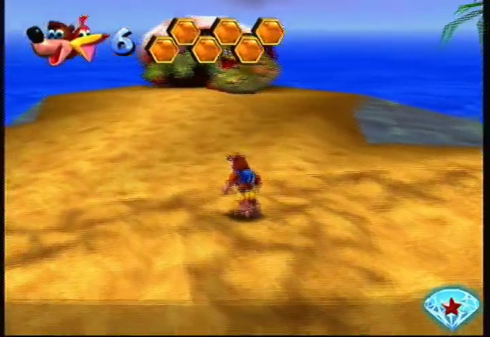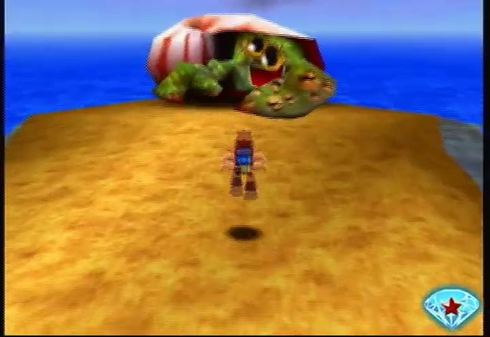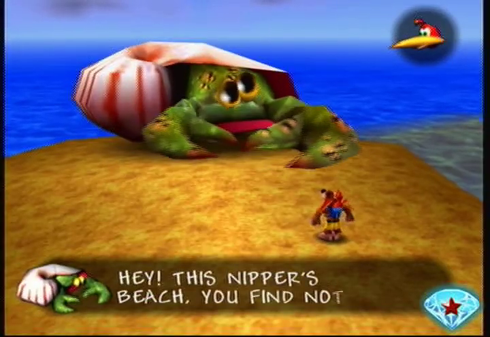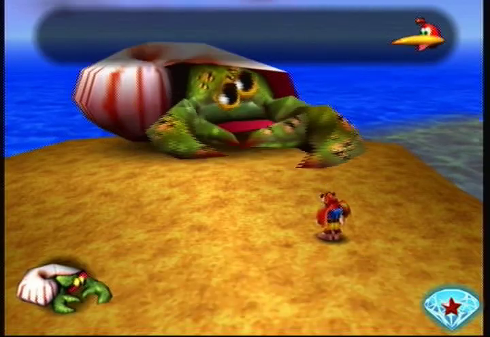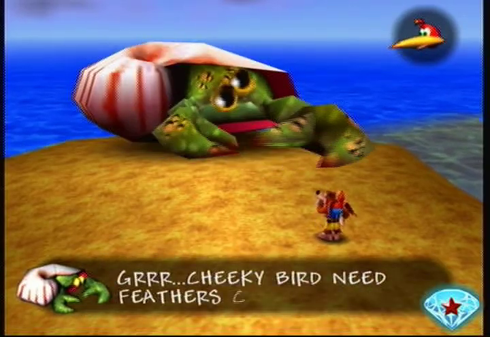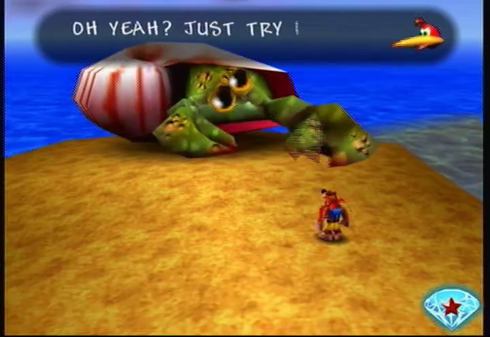And over here, we have a giant hermit crab. Hey, this is Nipper's Beach. You find nothing with Nipper's help. Help us think, crustacean brain. Cheeky bird need feathers clipping. Oh yeah? Just try it, shellhead.